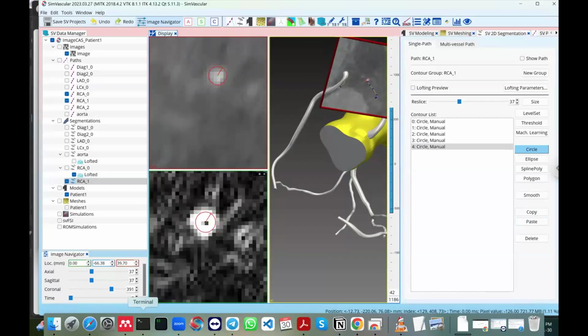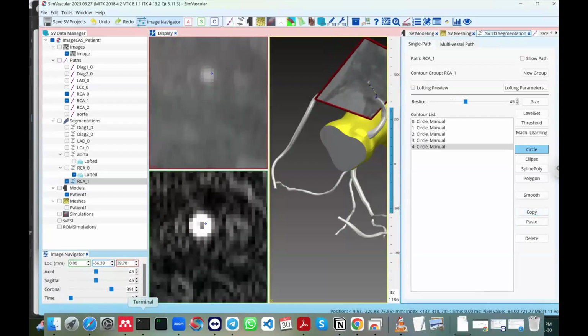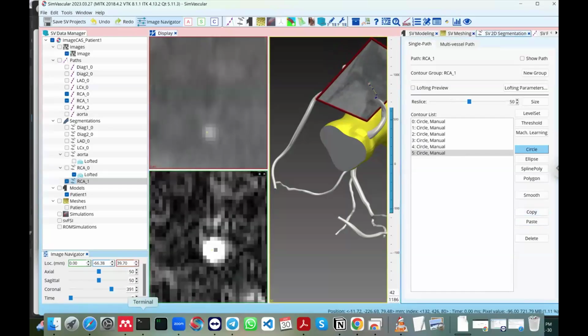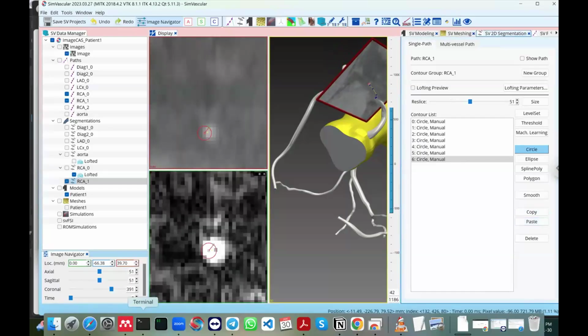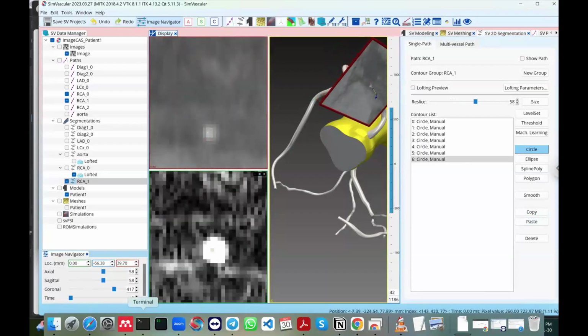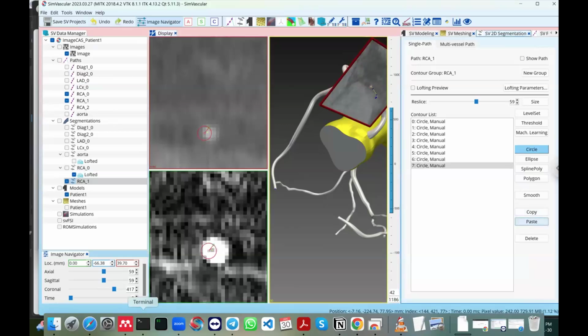I think this is probably the right lumen. As you can see, as the lumen gets smaller, the image gets more blurry, and that's just because of the resolution of the imaging. So let's see, we can start segmenting this one. Move this here. Paste. It's just hard to see it.